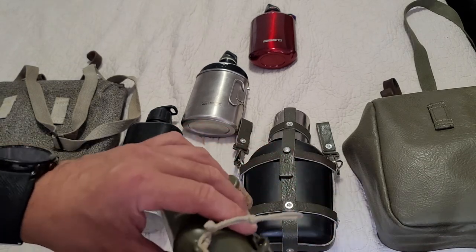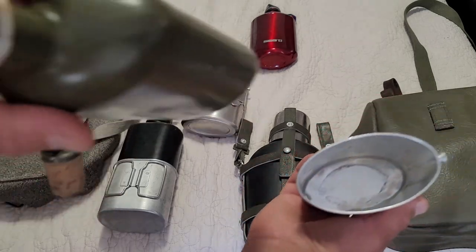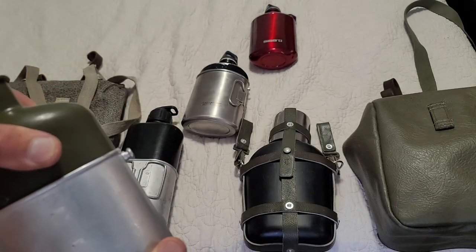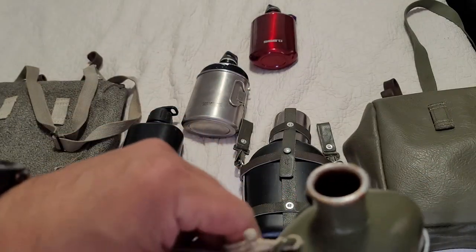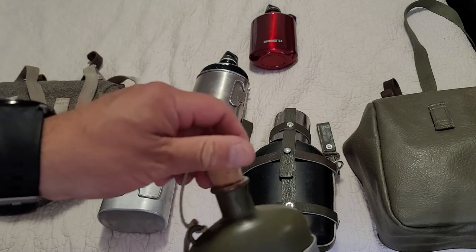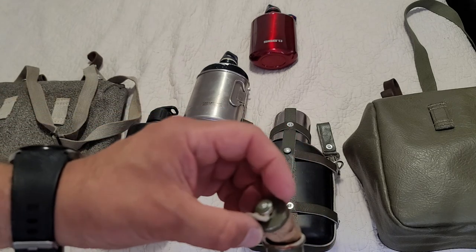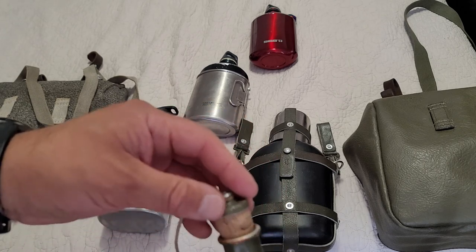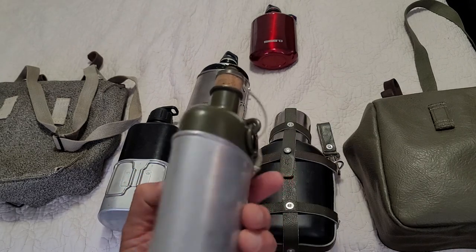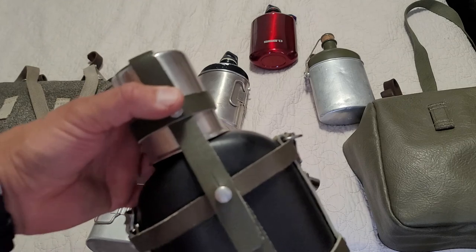They use - I think it's like a pitch blend or something like that - inside there to help seal this aluminum, because this is made from aluminum. See here, this loop is loose and I put it in backwards, so you have to watch that because this loop is what helps secure this to the canteen so it does not slide out of the cup. I've got the cork on there - I believe this is the original cork. I have used this one and I love the size of it.